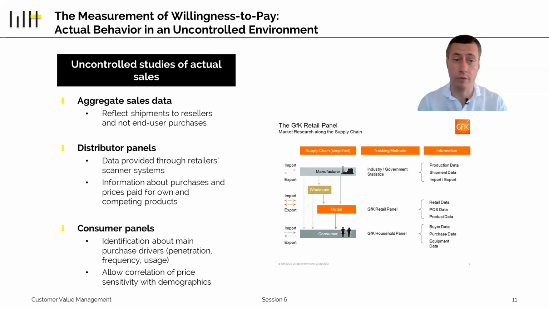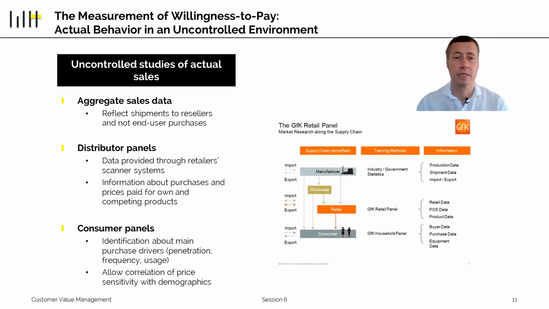If you want to go down this road, if you want to look at actual behavior in an uncontrolled environment, you usually need panels. Now, I'm sure you know about panels from a class on marketing research, and if not, I encourage you to read up on it. But just to give you a brief reminder, there are two different types of panels. There are what is called distributor panels and consumer panels.